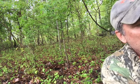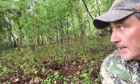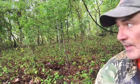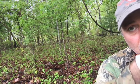We've got quite a few for one day, 10 or 12. Got a beautiful little maple too, that'll do well in the nursery. Gotta get a lot of these smaller trees out from underneath this canopy here along the tree line. It gets really thick, they don't have a chance of growing. Get them down there in the nursery, and in a few years they'll be beautiful trees, about 4 to 6 feet tall.